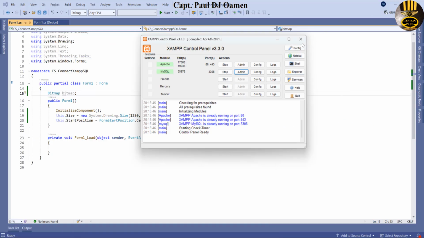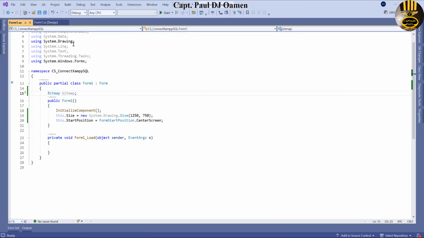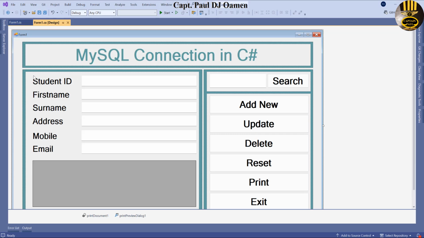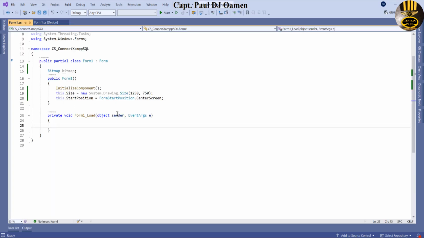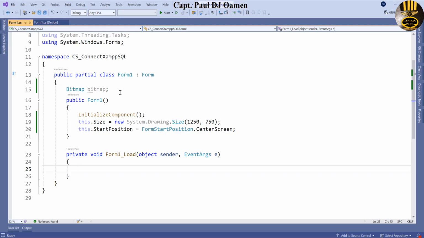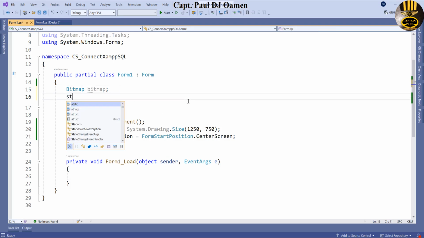Okay, now minimize this and let's go straight into my program. This is my program right there, or my project. Double click on the form, and right here where we have public partial class, I am going to initialize my database.